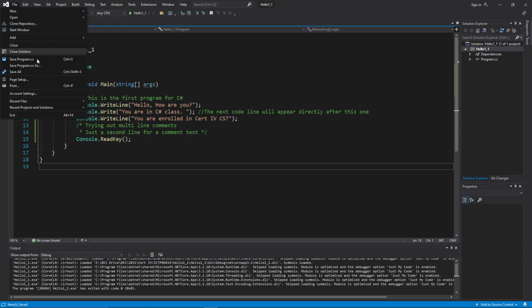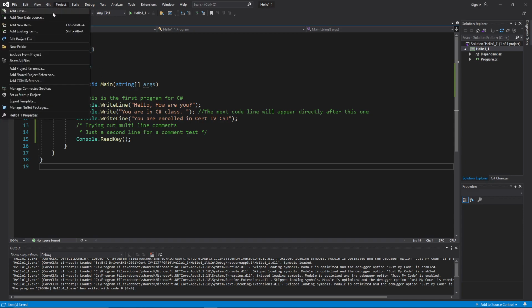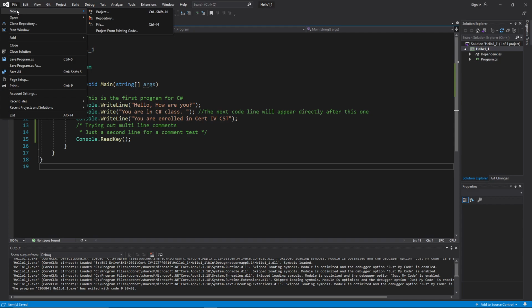Yeah. There's the program CST save as. Okay, it's back to working. Because I had a line highlighted, it wanted to actually export it as a separate item.